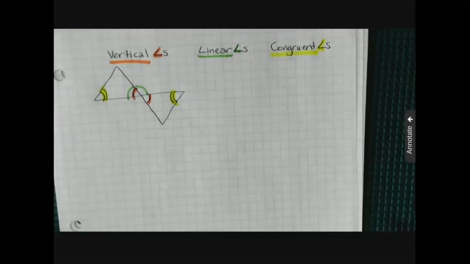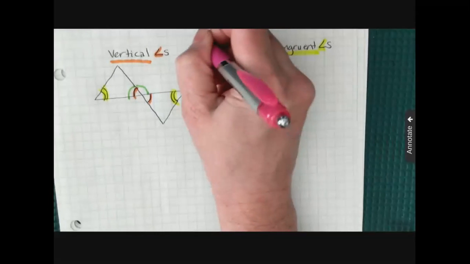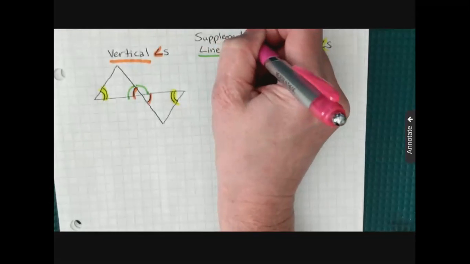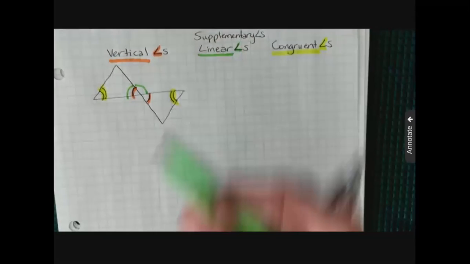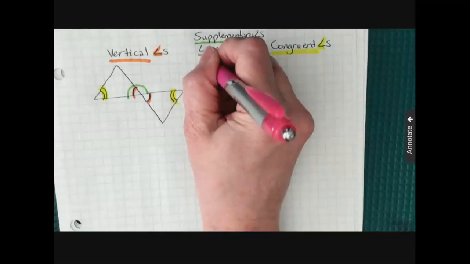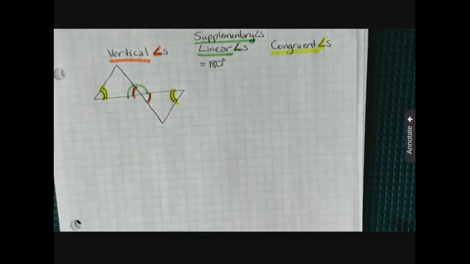Oh, okay, so supplementary, believe it or not, is the same. Supplementary angles are the same as linear pairs. They equal 180 degrees. Yes, all linear angles are supplementary. Right. They equal 180 degrees when you add the two together. Okay. Did they ask complementary? No. Okay.